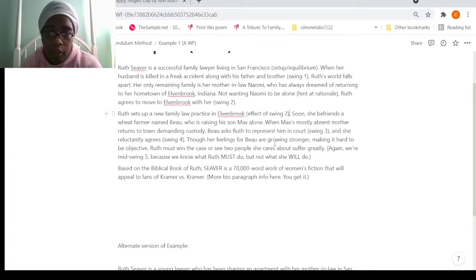Here I have a hint at her having feelings for Bo, simply because this is a retelling of the biblical book of Ruth. So if you know how the book of Ruth ends, then you understand. But of course, this is something that could change. You could have this not have a romantic subplot. But the idea here is she has feelings for this guy, but she's representing him in court, and they're not really supposed to be together. She's representing him, but now she's trying to win this case. And so here we're establishing what she must do. We are establishing her goal at the end.